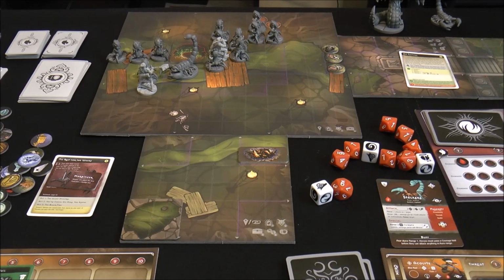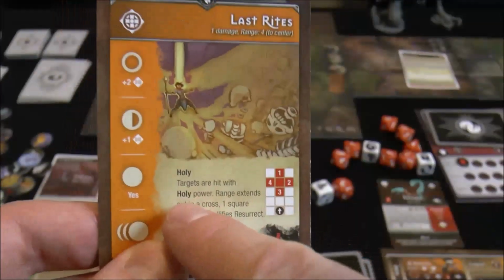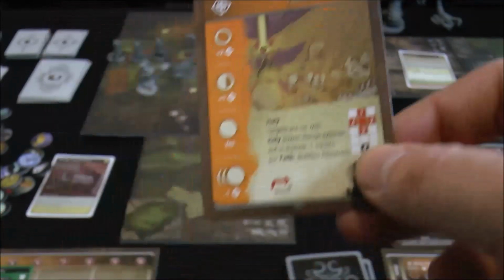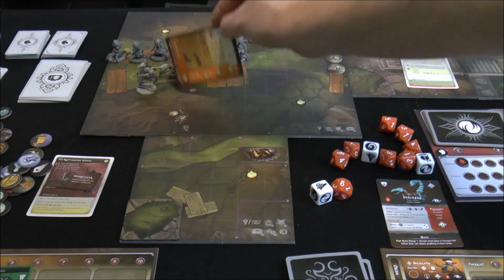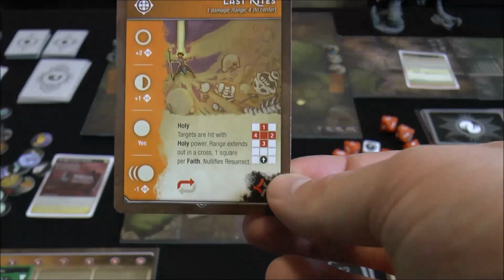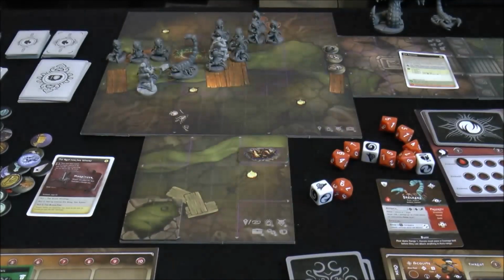So, we have an interesting idea here, and I think that I probably am going by the rules here: I can actually use this card here, build up some faith, and target this. So 1, 2, and I can hopefully move over here, and then target and hit that a few times, kind of on each spot there. Let's see, I need 1 faith per extra square.